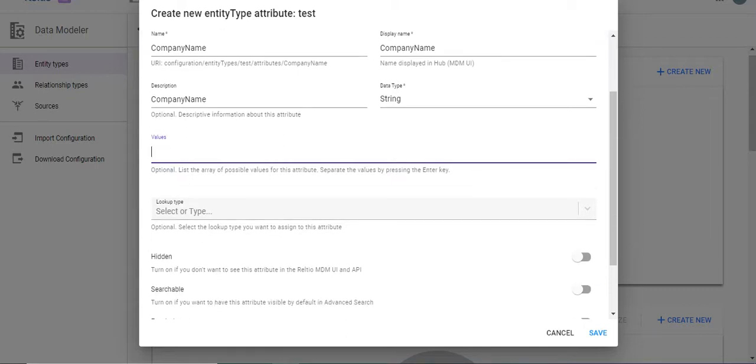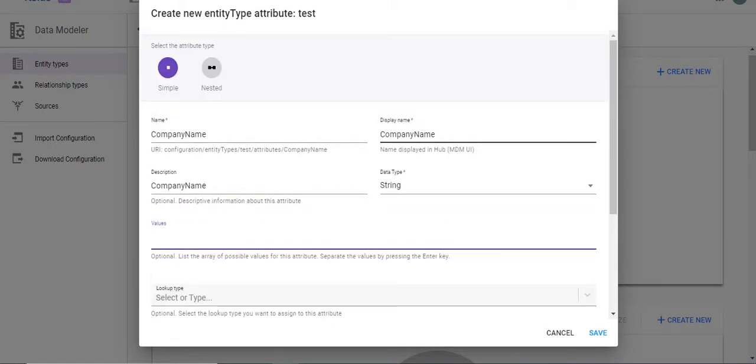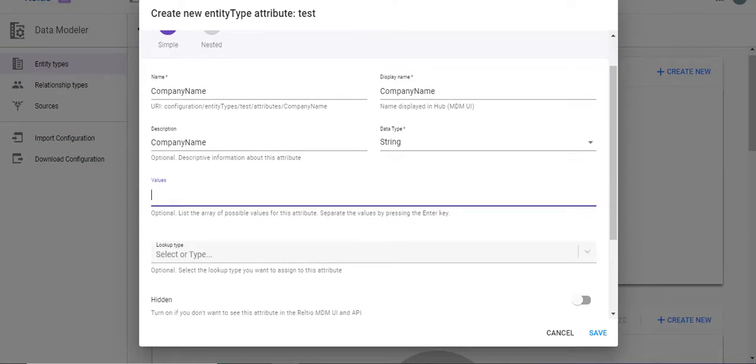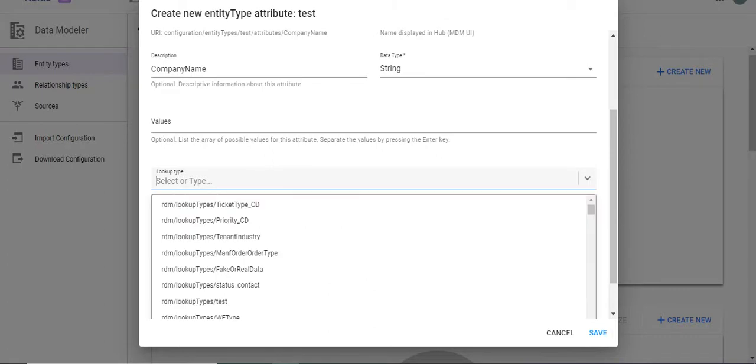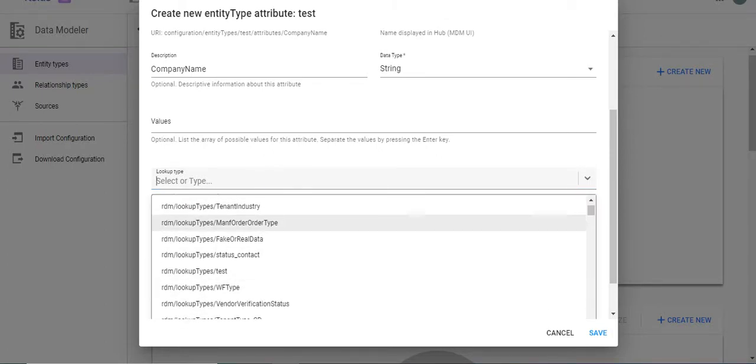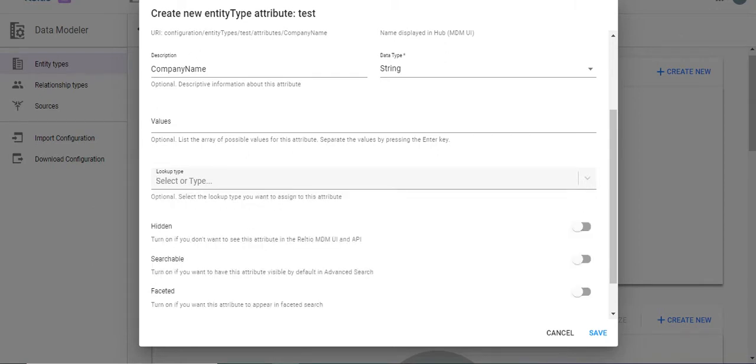Now it's asking, let's say you have some lookup already present, and only that value will be picked up. In that case you need to click the lookup here and map the particular one you want to add. Based on your requirement, you need to choose. If you have a lookup created, then you can choose. Otherwise, it will be blank.